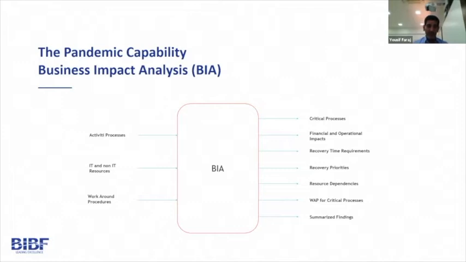Then, what will be the right time to serve the customer? Now, we are not in a normal situation. In a normal situation, we can serve the customer within 3 hours. But because of this pandemic, we cannot serve the customer within 3 hours. Therefore, you need to identify their recovery time. It is your responsibility. Now, it is based on the resources that you have. Maybe because of this pandemic situation, we can serve the customer within 4 hours, 5 hours.